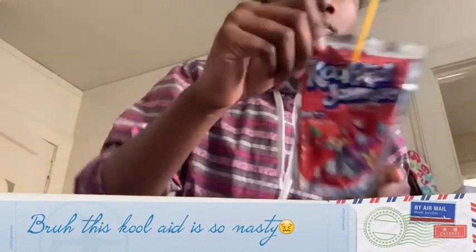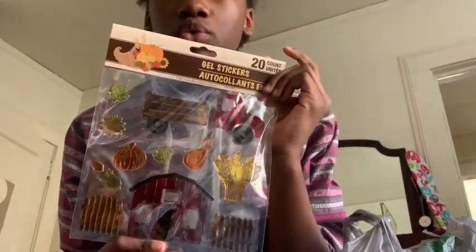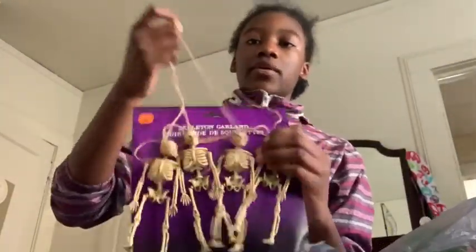So y'all, I have a bunch of different things. If you guys watched my haul and my fall shopping video, you know what I got. I went to Dollar Store and I got a few more things. I got these gel stickers to put on your window. This is kind of Thanksgiving, but it's kind of fallish as well. I got these skeletons that can hang anywhere.